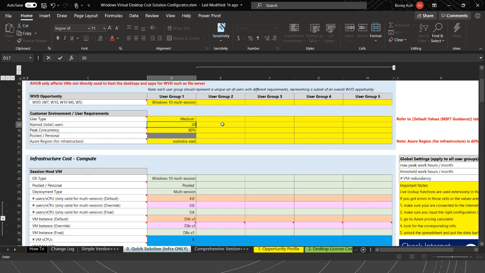You've got to take into consideration your RDS CALs as well, right? When you map all of that to an M365 license or a Windows 10 Enterprise license, in every scenario I've calculated so far, I've seen WVD to be cheaper. So that's a consideration to take.